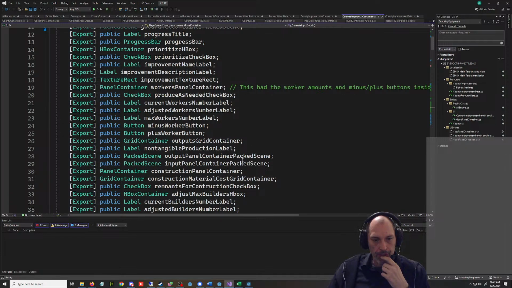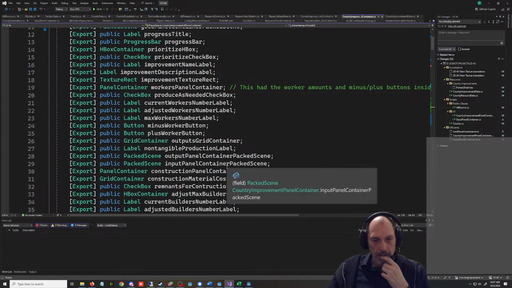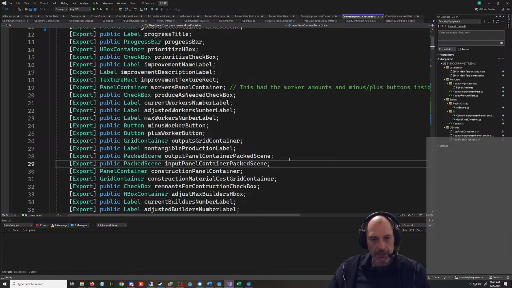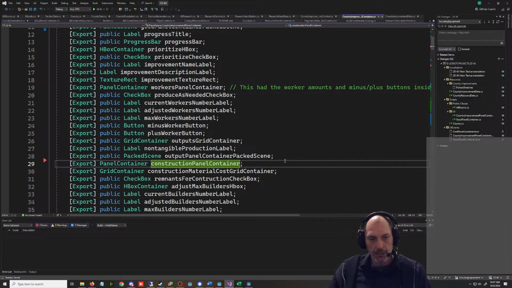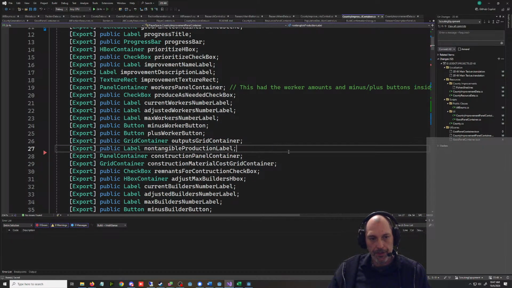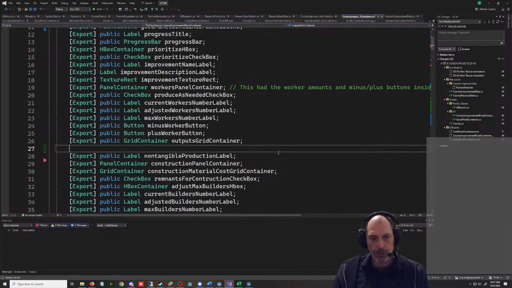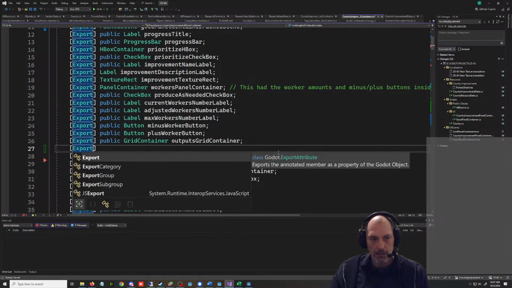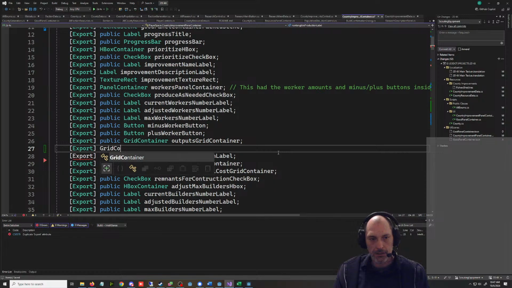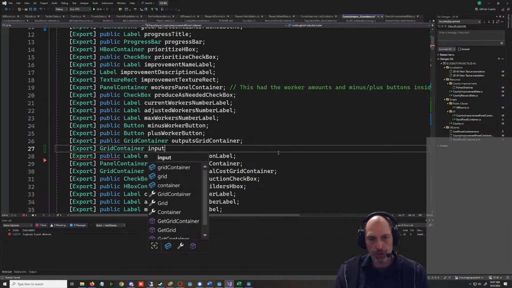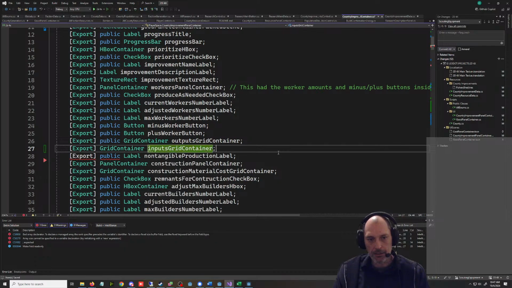We're gonna need inputs. Inputs panel. We don't need this one anymore. Outputs panel. We don't need that anymore. But we do need... I guess I'll put it right here. Grid container inputs. Grid container.